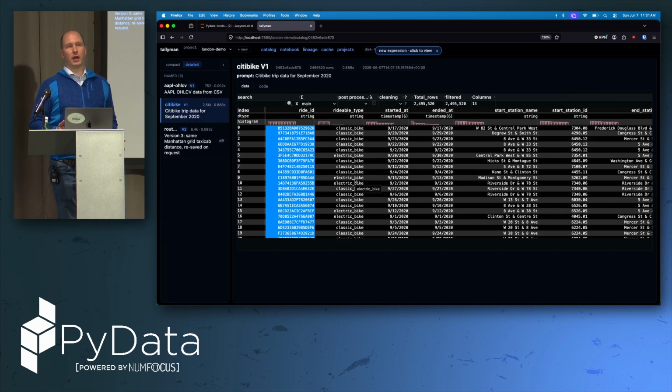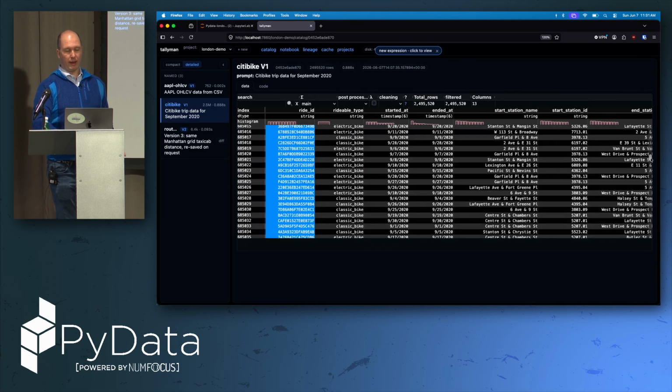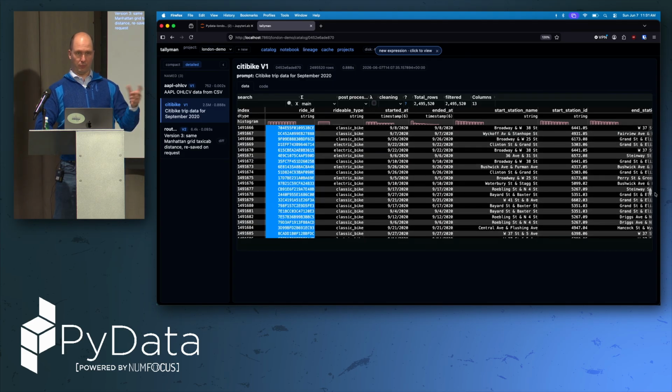with certain data frame libraries, polars in particular, Buckaroo can work lazily. So here we're looking at 2.5 million rows, and this is not all loaded into memory. There's a series of computations, and there's a Parquet file for cache. But when I scroll here, that little flash of none and then it loads, that is JavaScript in the front end calling to the Buckaroo server and saying, give me these 50 rows. And that's all that's sent. So we're memory efficient, and we don't need to worry about having the whole thing in memory, because we can tell what our computation graph coming up to this is.